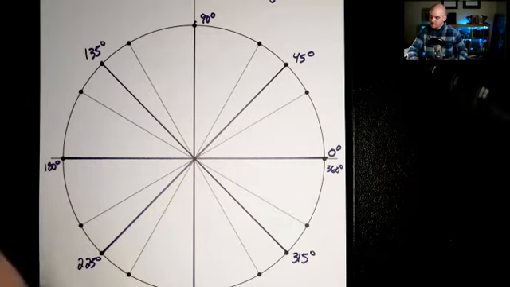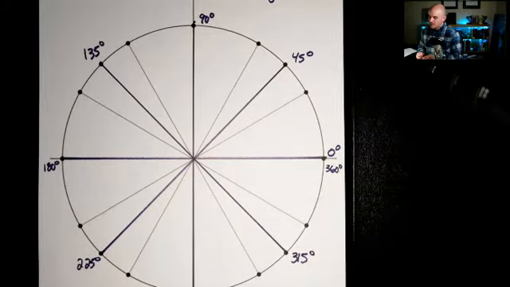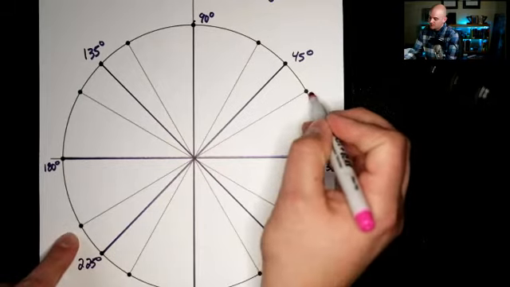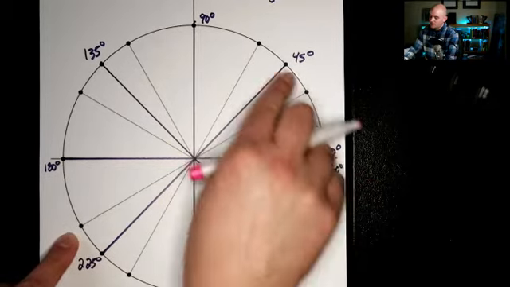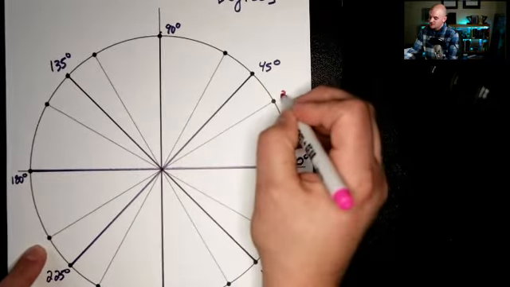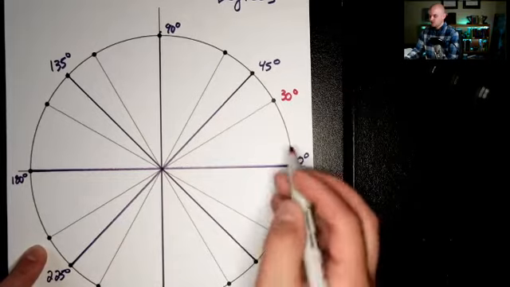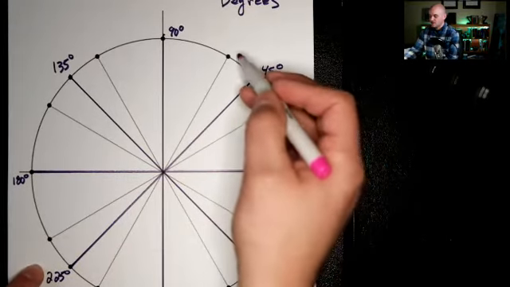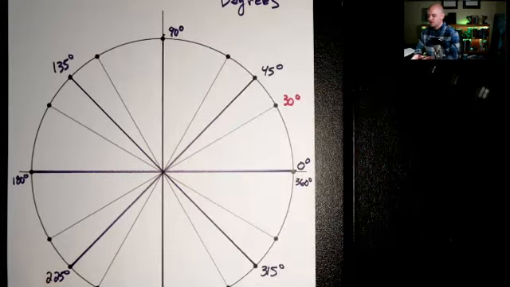Now, if I take this 0 to 90 and look at it again, this is 1/3 of the way to 90. So 1/3 of 90 is 30 degrees. So each one of these marks is going to be 30, add another 30, add another 30 as we go through here.